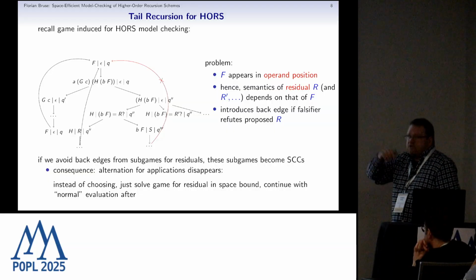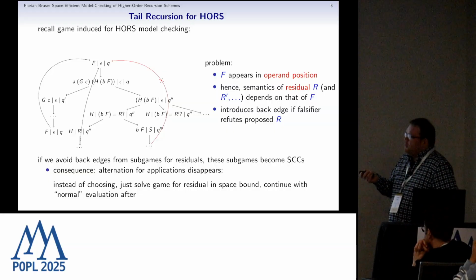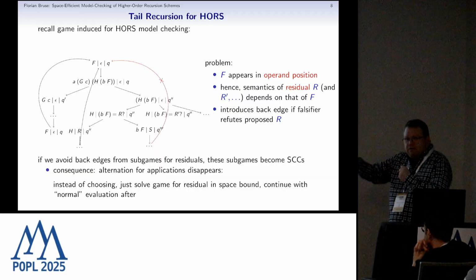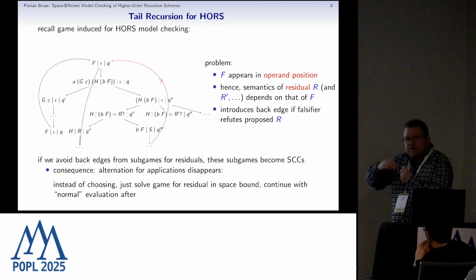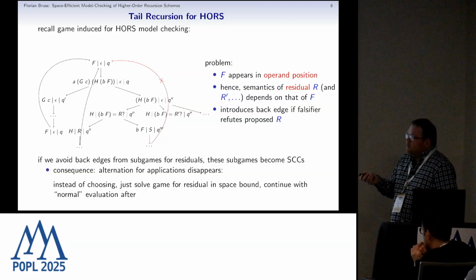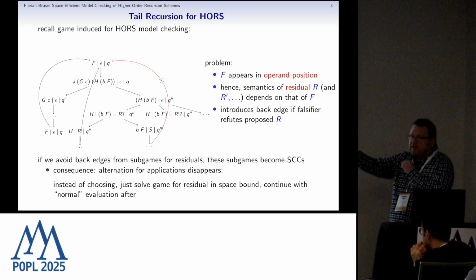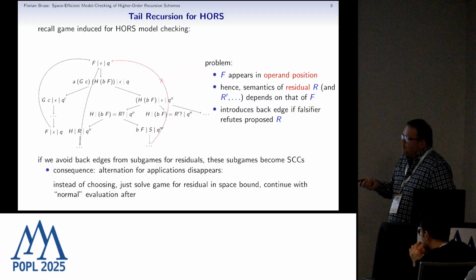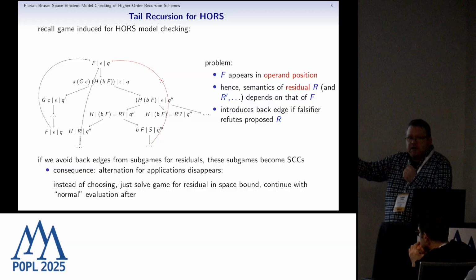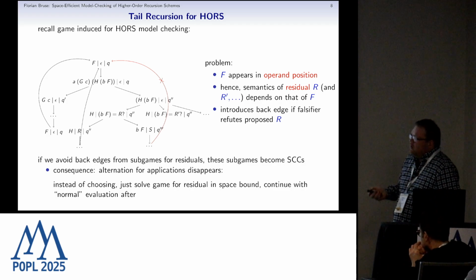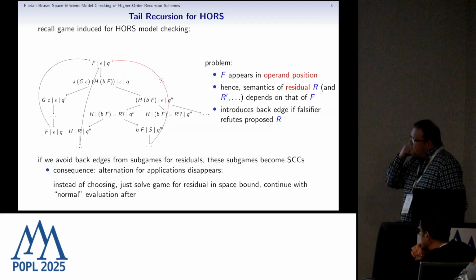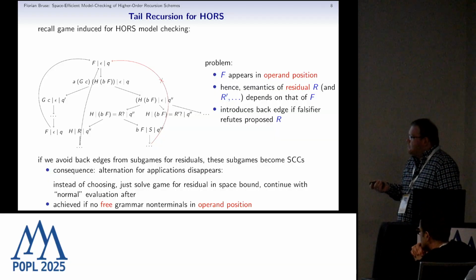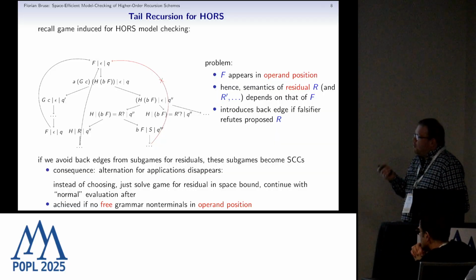And then instead of alternating, with the falsifier having a choice whether to challenge this or not, you simply go into the subgame, solve this in supposedly the space bound you have. And then if the answer is no, verifier lied, then the game ends. And if not, the game can continue here. So instead of the one player choosing, you can solve this game first. And since we don't care about time, we only care about space, this should work, yeah, because the game then becomes simpler. So this is the idea, to get rid of this recursion in operand position.